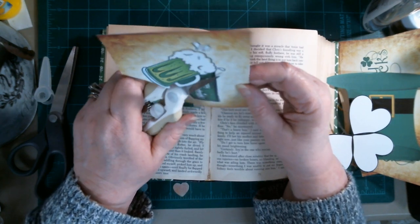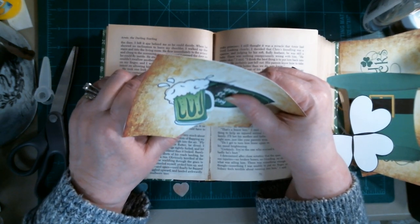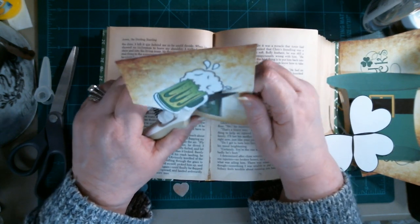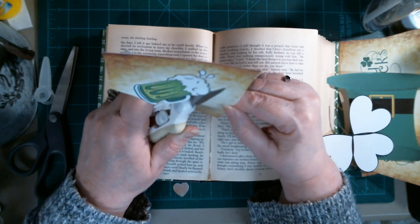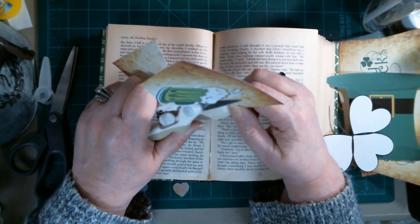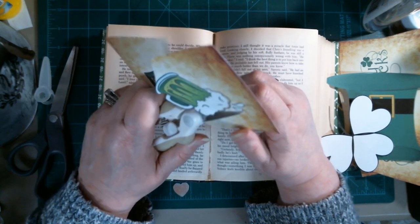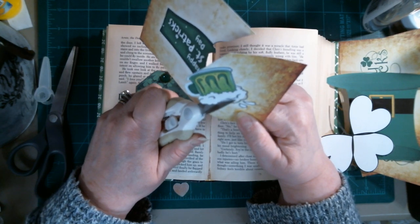This is the part of journaling that I find very interesting and fun, is when you've got to create the stuff to go in it. To me, the hardest part is getting the pieces and then finding how you actually want to decorate something. To me, that's the most time-consuming part.